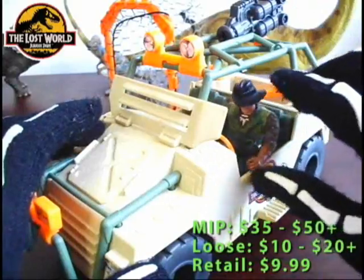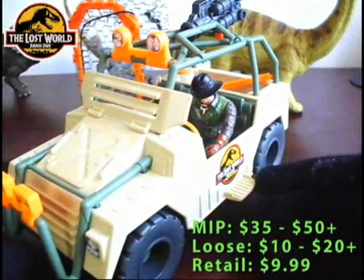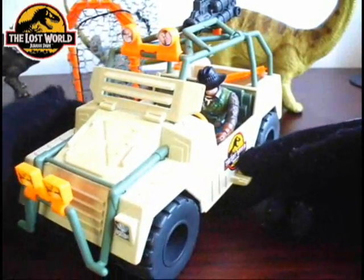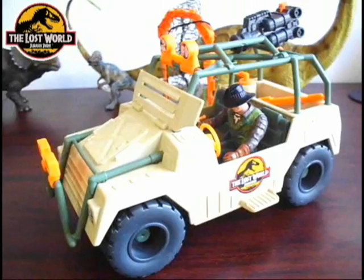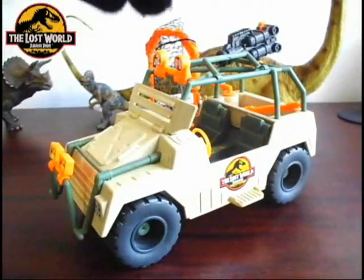Your InGen hunters can just sit in right there, or in the other seat. It can be found for pretty reasonable prices because it's not extremely rare or sought after. But definitely a cool vehicle from the Lost World that should be added to your collection if you really want one. So that was my review of the Lost World Net Trapper.